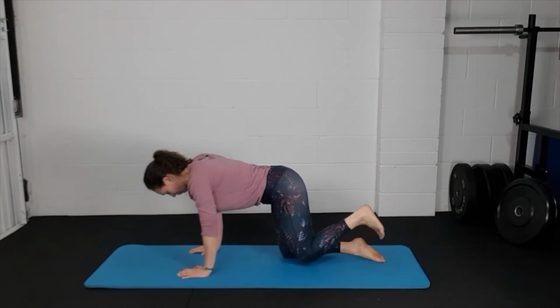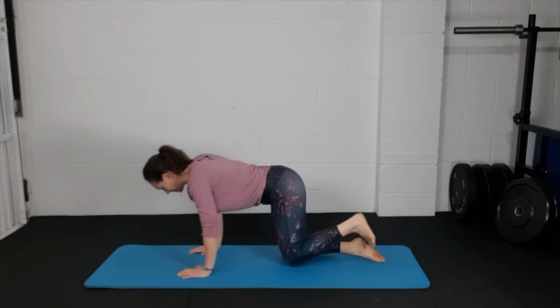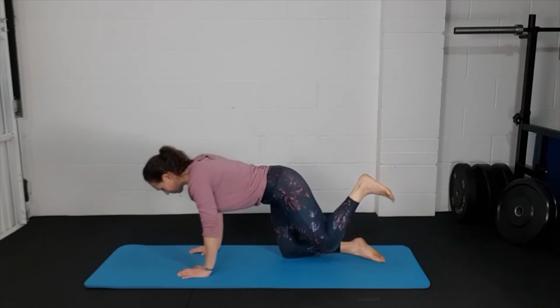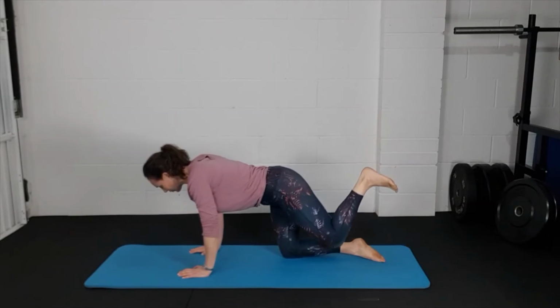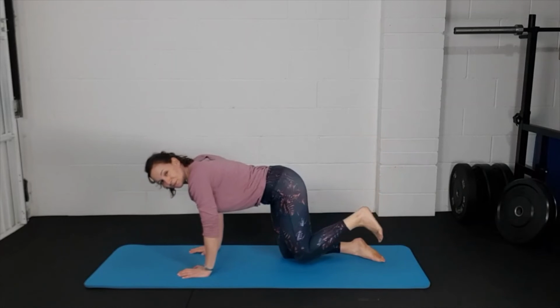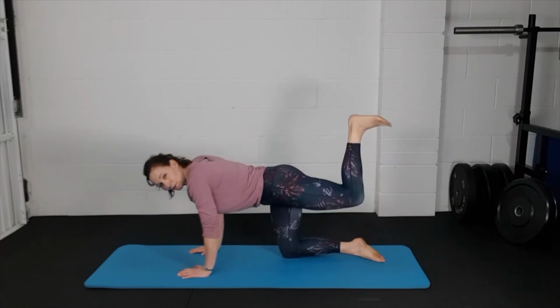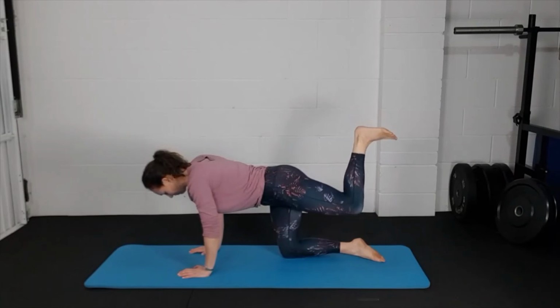Make sure you haven't just dropped your tummy. So pull your tummy up and in and take a look just in front of your fingers. I've got a terrible habit of looking down at my knees. You want to be having a nice neutral neck. So look just in front of your fingers. 2 more. Last one. And then we've got 5 more.